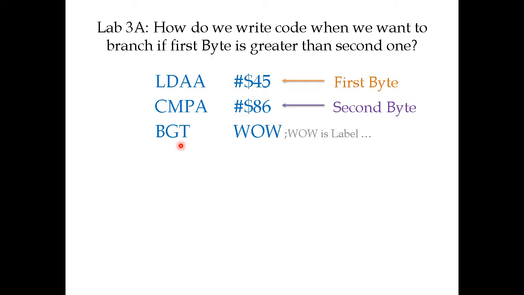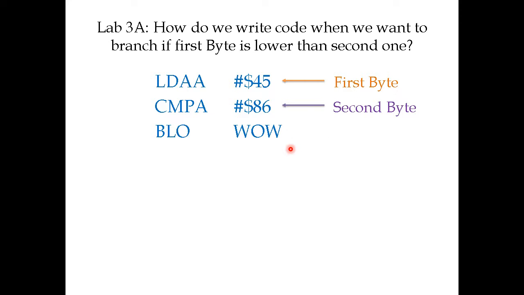That means, as we said in the second slide of the Branch Instructions 3 lecture, branch if the first byte is greater than the second byte. If the first byte is greater than the second byte, this will branch. It doesn't mean that the first byte is really greater here, but whatever the first byte is, if it is greater, this branch will be taken. You have to select the branch based on that. And remember, wow is just a label. You can use any label name, and that doesn't make any difference as long as you have the label in the program.